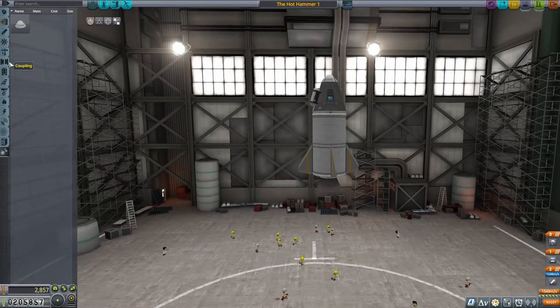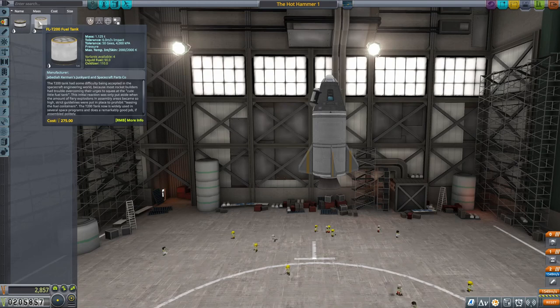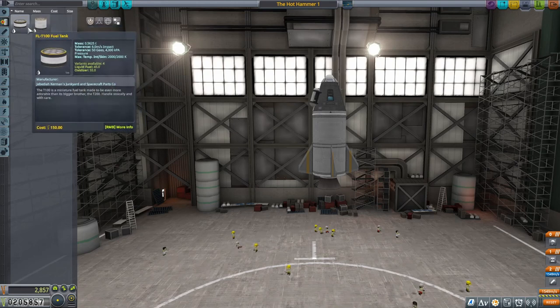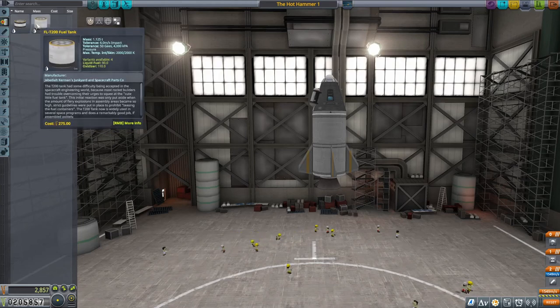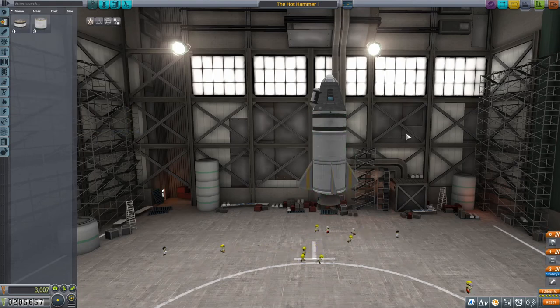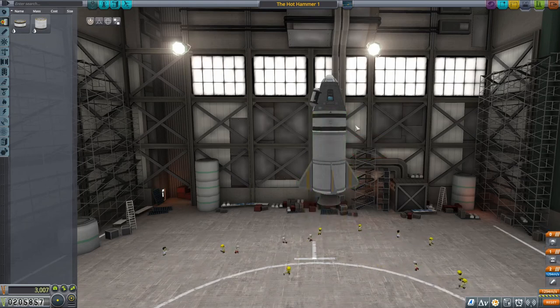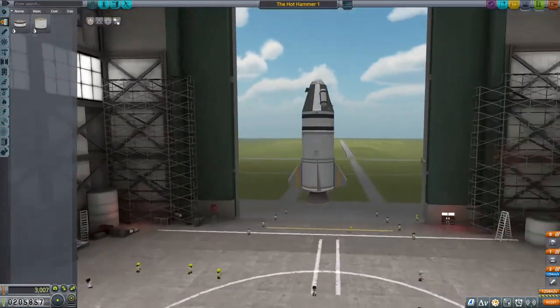The question is, do we give it a fuel tank? Yeah, do we give it a fuel tank? Because we can then probably go even farther, I would assume. Sure, why not? And that's the decoupler. Alright, cool. So, let's try it.